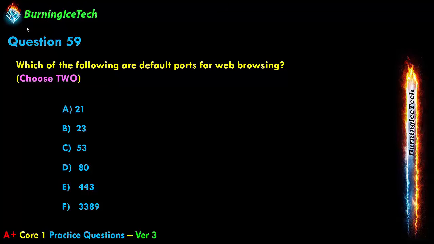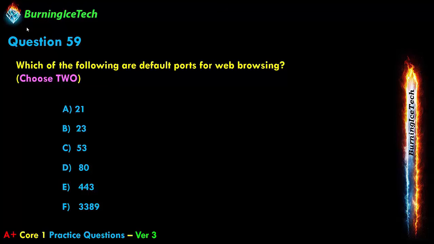So port 21, that is for FTP, File Transfer Protocol. It's got nothing to do with web browsing, that's for files. Port 23, that is Telnet. That is to connect to something remotely, like a switch or a router. This is normally done in console view and it's normally done in clear text. So it's a bit unsecure, but essentially it's a form of remote connectivity.